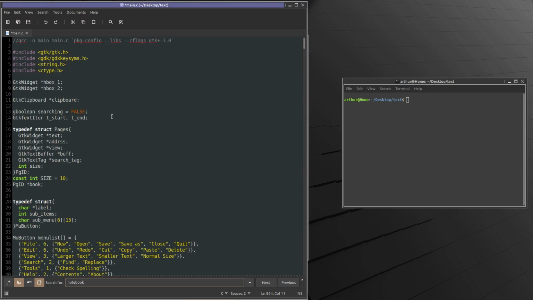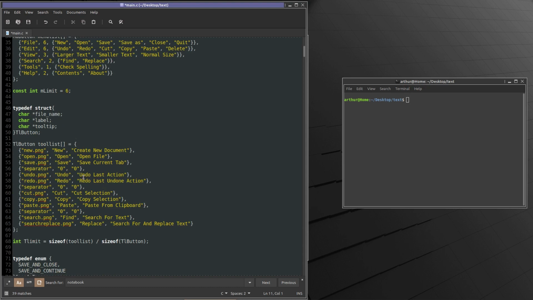So the itters and the boolean, I'm satisfied with those being global. I don't think that's a big deal to have a couple of globals. The Hbox 1 and 2, these are the box for the search bar and the replace bar. Those ones I think I can change easily, and this one is questionable in the first place.